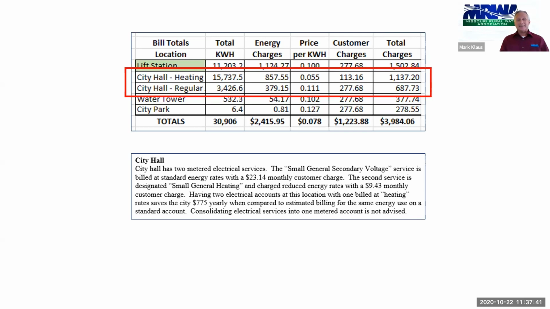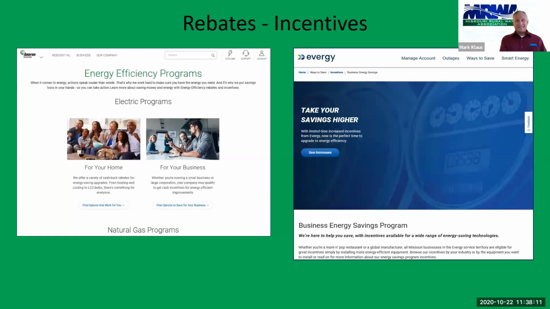That's because this is the only time we've seen this. And basically, we normally say consolidate it, eliminate one. This is one time that we had to say, you're saving well over $750 a year when you do this. We don't advise you to disconnect that. Just run with it. You've got the golden goose. You're doing great. That's awesome. Every once in a while, we get to do that.